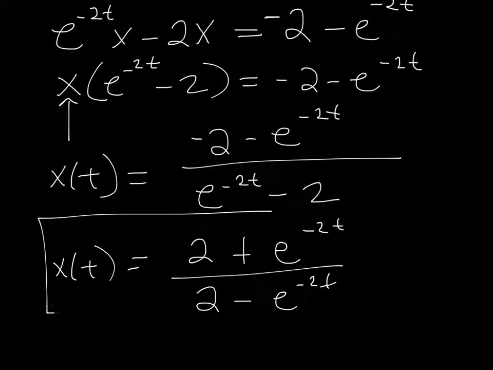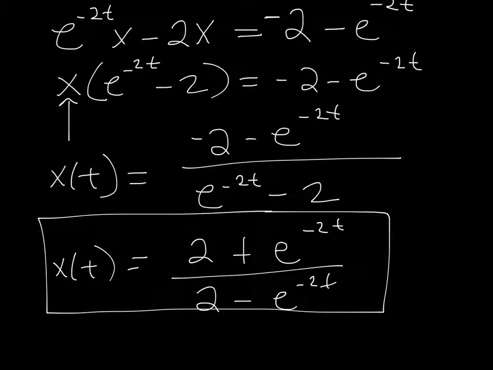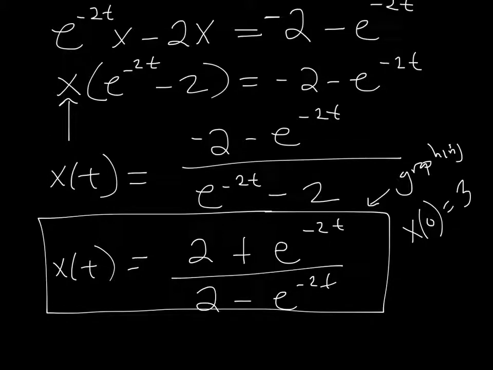This is your solution. To graph the solution sets, you're going to input that in your graphing calculator or computer, but make sure you indicate the particular solution, x of 0 equals 3, where it crosses through that point. If you wanted to make e to the 2t positive, you can. You could multiply e to the 2t to this, and this, and then you'll be fine as well. If they have that answer in the back of the book, it's very similar, or it's the same. Okay, that is number 3.